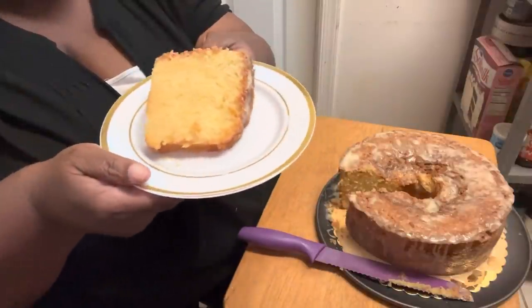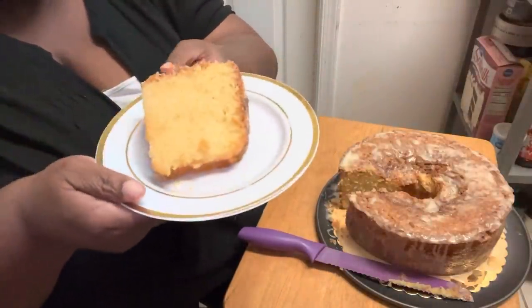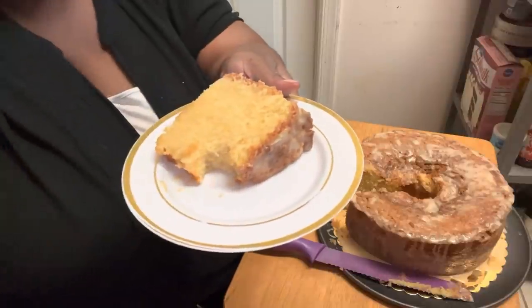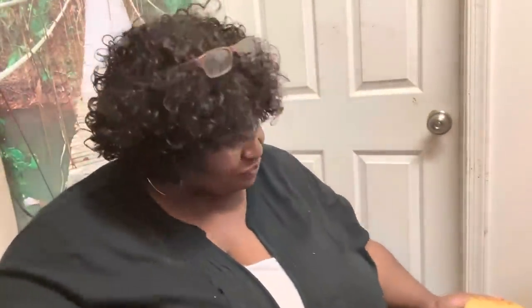Are y'all ready? I'm ready. Should I do the glaze or non-glaze? Or let's do the glaze. Look how soft she is. Oh my God. Oh! Oh my gosh. The eggnog, the rum, the nutmeg, the cinnamon. This is an eggnog pound cake for the ages. Mmm. Everything is good. I'm telling y'all.